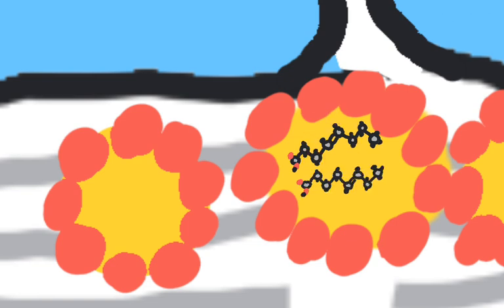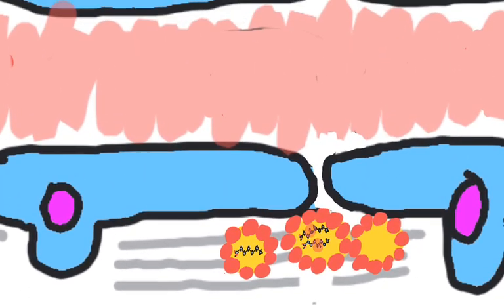Before that happens, though, we must first oxidize some of the fatty acids found within the LDL. It's the polyunsaturated fatty acids, the ones that have carbon-carbon double bonds in either a cis or a trans conformation, that are at a much higher risk for oxidation than the saturated fatty acids. This leads to the next step in plaque formation.